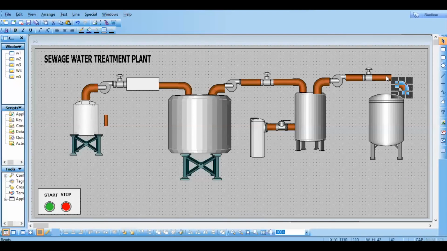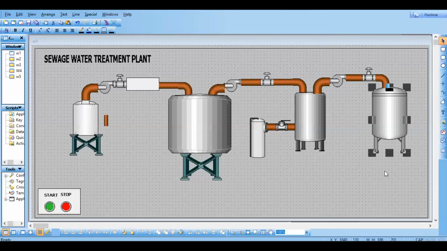Keep it aside. Make this a bit small. We need to reduce the length. After that we need to connect like this, or else you can delete this. You can directly connect this one, right? You can make this a bit up. So this is the last one, last process. Fine. So after that, then outlet will be there.